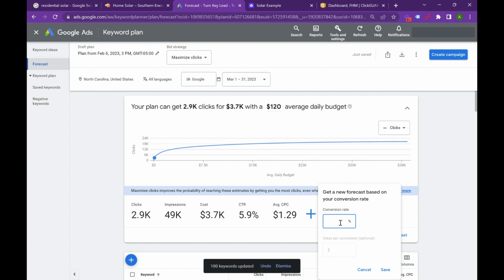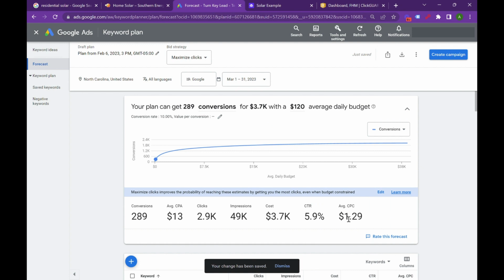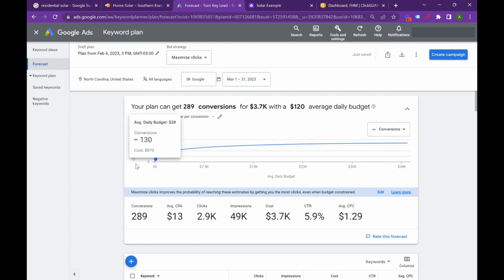So we generally see a conversion rate on our landing pages between 8 and even 25%. So let's just put 10% and see the types of numbers we're going to see. All right, so Google is saying that with the cost per click at our allotted conversion rate, we're going to see a CPA of about $13, which seems really low. I generally see this fluctuate, right?